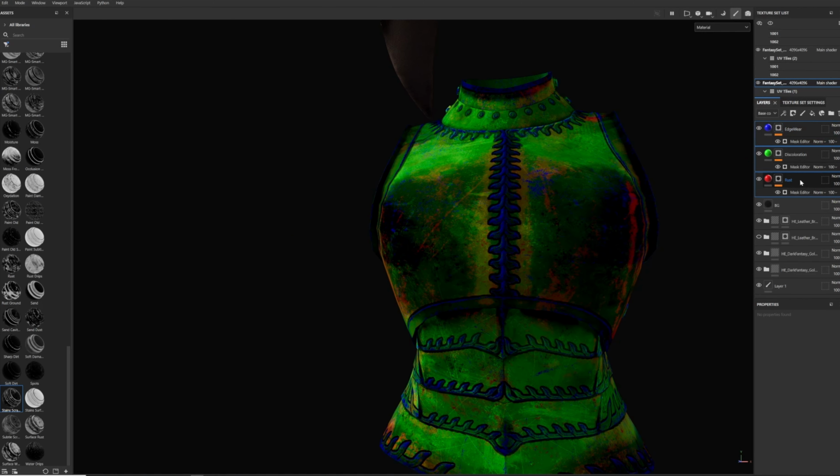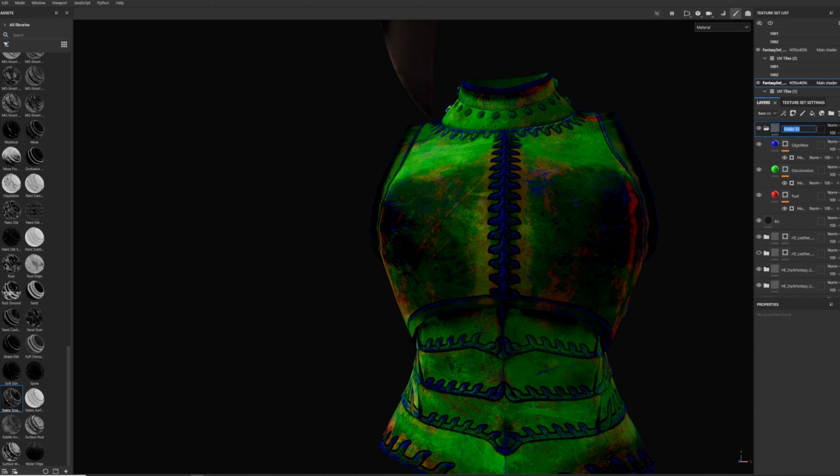And then this one, what I advise doing is really fine tuning this on one piece. And then what you can do is group this and then name it. Because on various projects I work on, I tend to make a lot of smart materials because I do a lot of texture work.